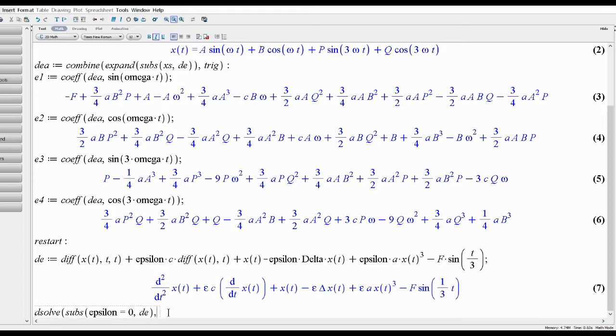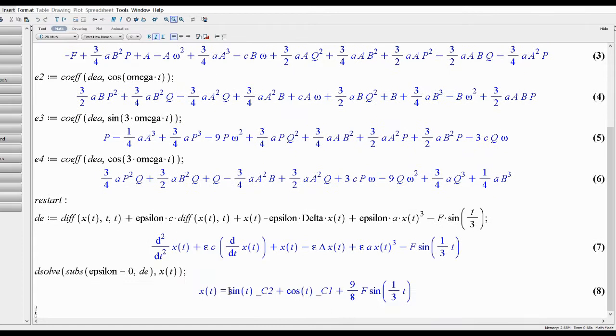for x of t. And when you do this, you see there is a sine t with an indeterminate amplitude, a cos t with an indeterminate amplitude, and a fixed part. This part is at 1/3 of t. This does not cause any secular terms. Okay, this is the part that will cause secular terms unless they are of a certain type or nature, or their evolution has certain characteristics. So that is the criterion we will use to find out what the solution is for the averaged equations, what the equations are, what the slow flow is.